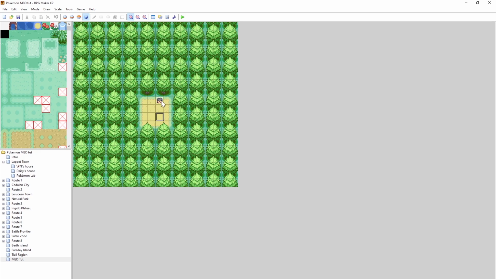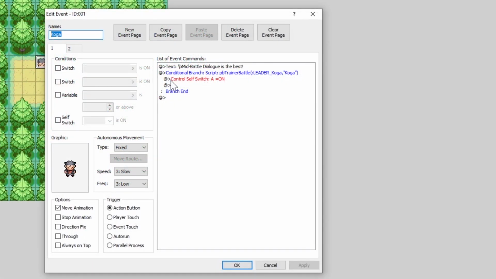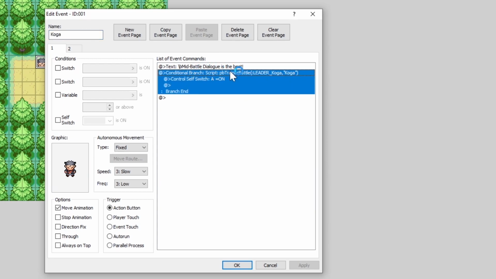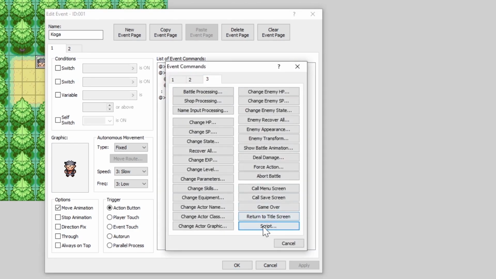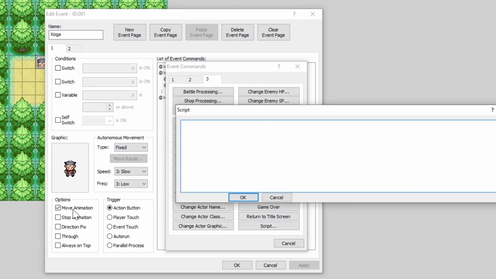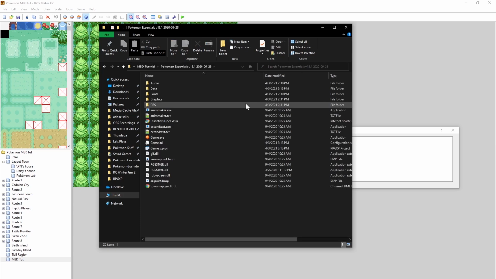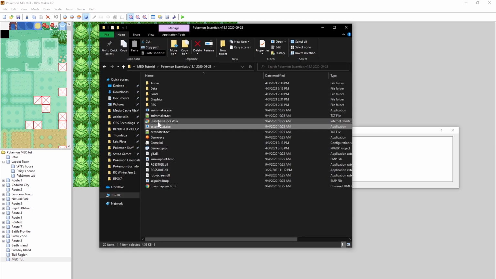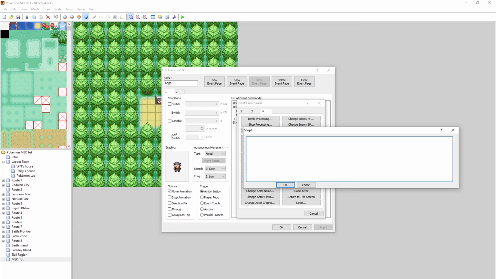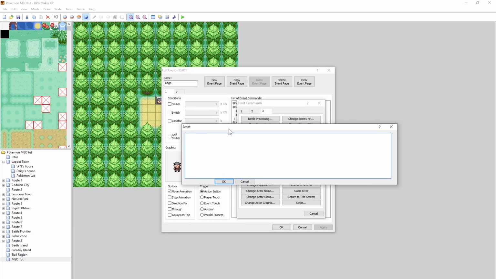Thankfully, it's actually very easy to do mid-battle dialogue. What you want to do is anywhere in this event, you can click and make sure that it's above the battle. What you can do is right-click, insert, and then go to script. And I have a very long text window here. If your text window isn't this long, what you should do is go into your game folder and run extend-text.exe. If you double-click extend text while a text window is open, it'll extend, and then you'll get this awesome window for adding a lot of script.